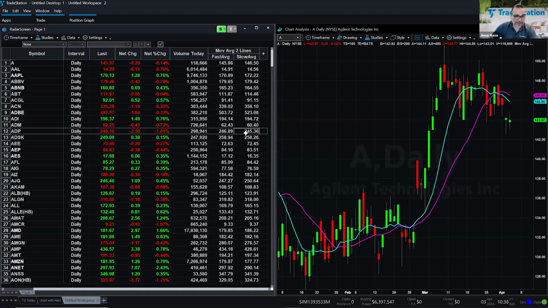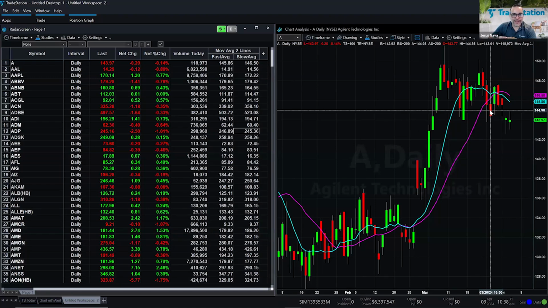But let me show you exactly what I mean by doing scans here. So this is probably loaded already. You guys remember what we did on Microsoft? We set up an alert so that if they were crossing, it would tell us. That alert would actually notify you that something's happening and there may be a change in trend because I have the moving averages crossing. So the question here is, out of all these 500 symbols, which ones are crossing right now? That's what I want to find out. That's the type of scanning that I'm interested in.